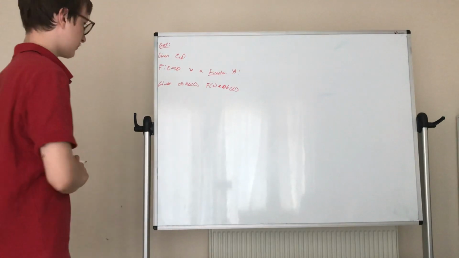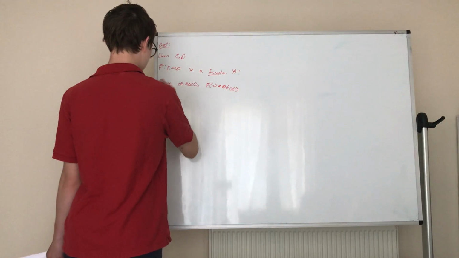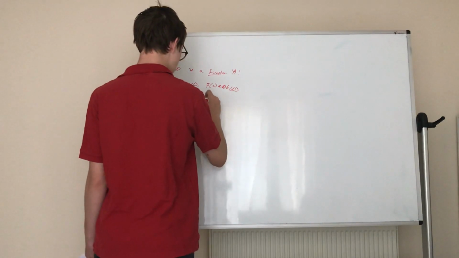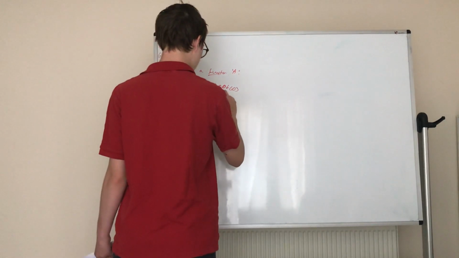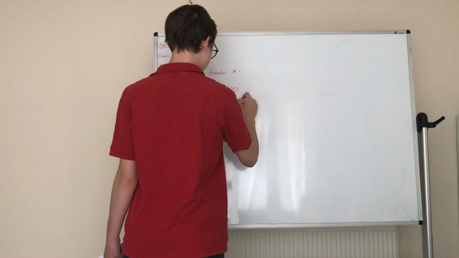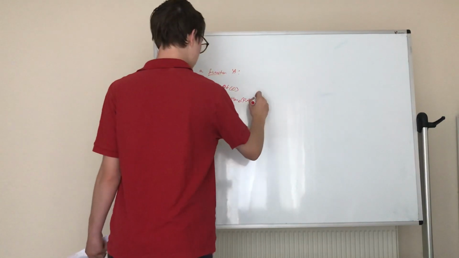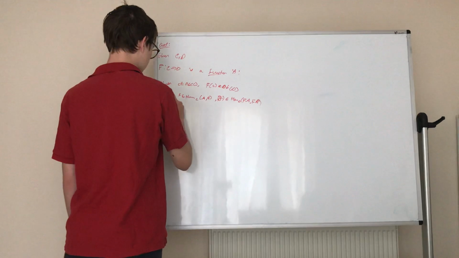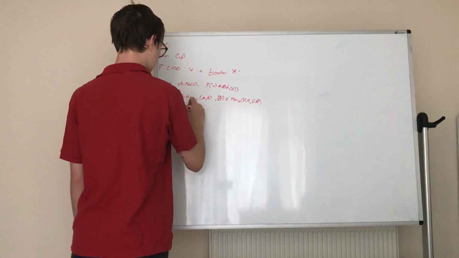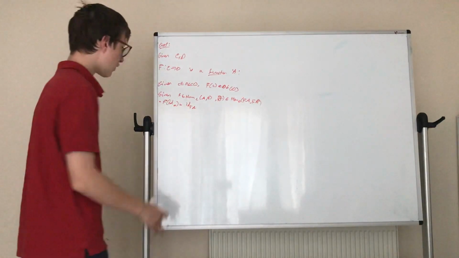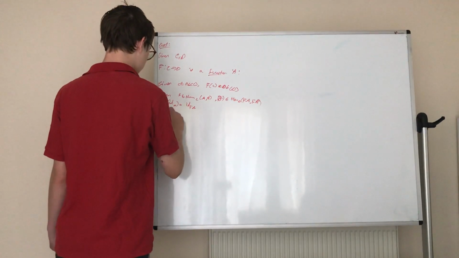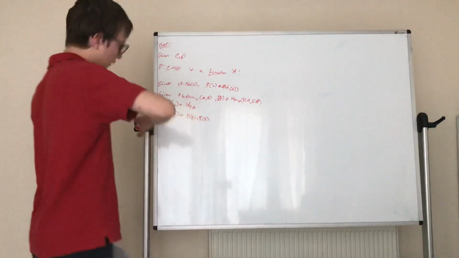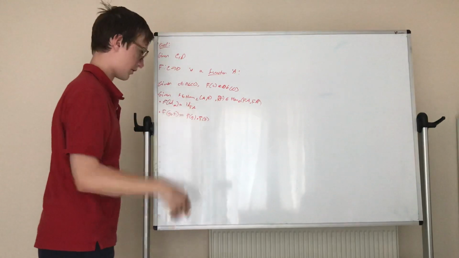But also, what does it do to morphisms? Given some f in Hom C of A B, we have that F of f is in Hom D of F A, F B. Thirdly, what does it do under composition and under identities? So F of the identity at A is equal to the identity at F of A for all objects A in C. And fourthly, F of G composed with f is equal to F of G composed with F of f. And of course these are for morphisms in the appropriate category and between appropriate objects and so forth.